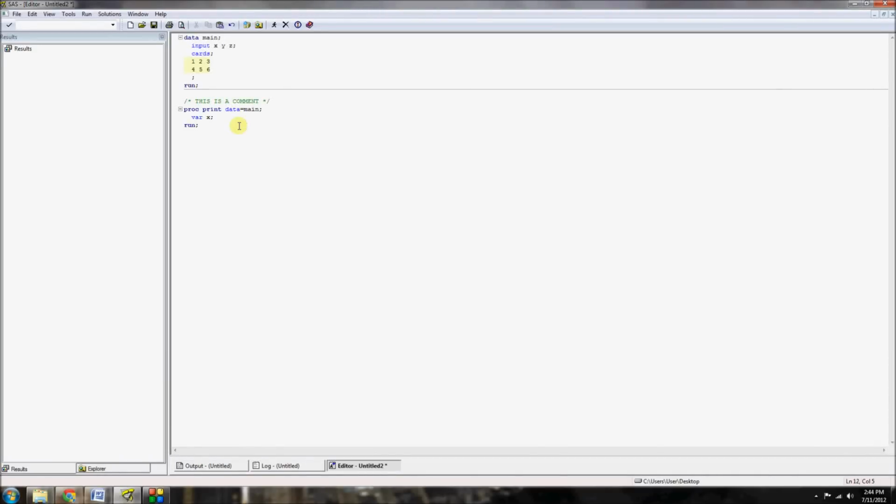Today I'm going to be covering a special topic lesson on configuring the SAS environment for efficiency. The SAS environment, as you know, has many different parts to it. It has the editor, the log, the output, the explorer, and the results sections, among others. Now, when you're working in the editor, it's very important that you have everything color-coded in a way that you can look through it and right away identify different elements within your text.